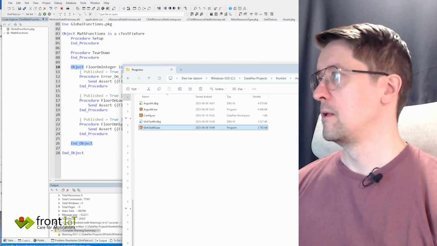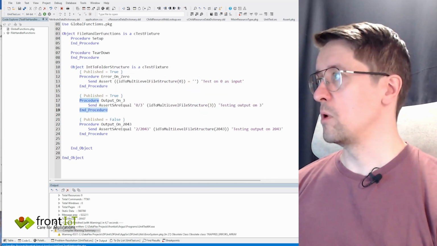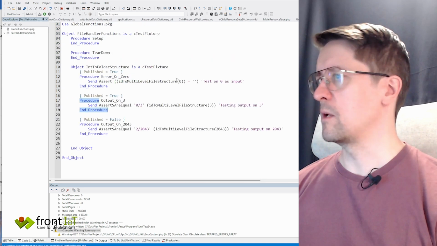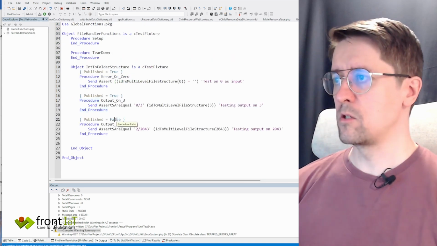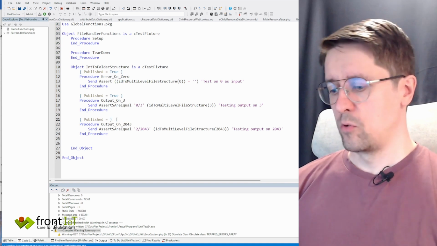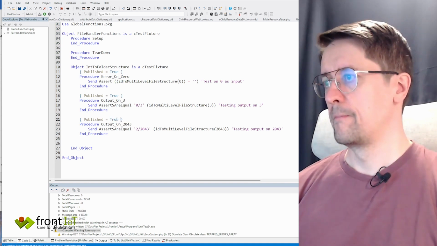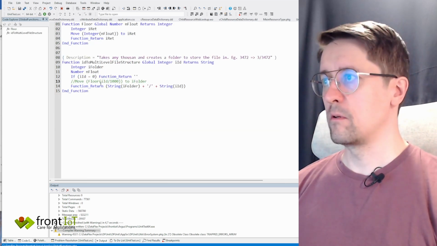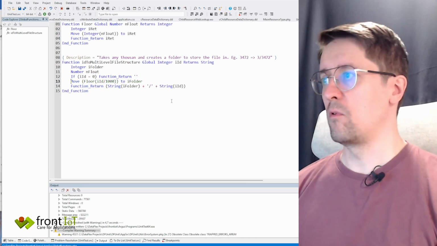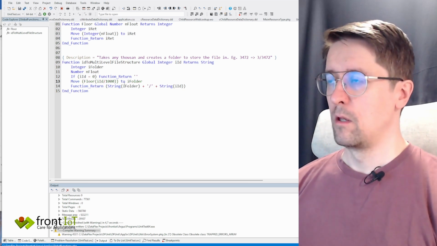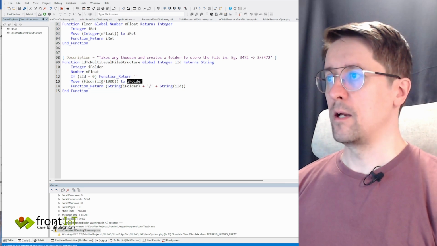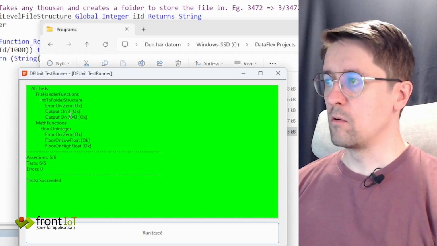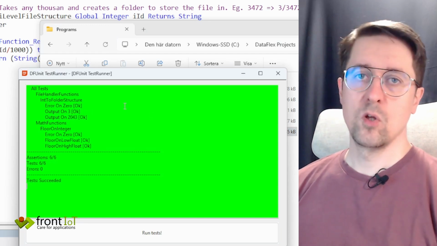Okay, fine. Now we go back into our global functions. No, our math function, we can close that one. So now we set this to true, as we want to test this one again. And now we can use our floor function to move this ID to iFloor. And now this one is also okay.